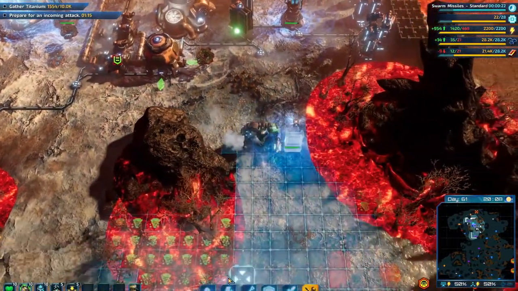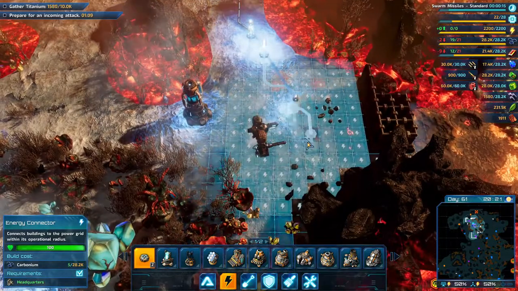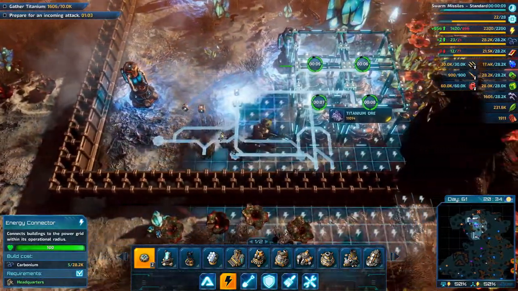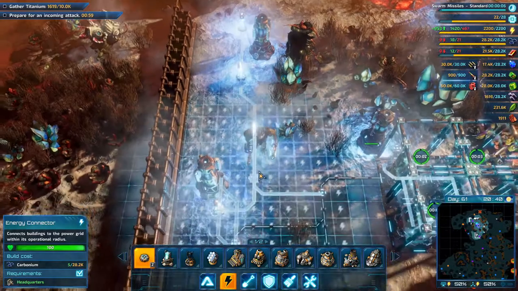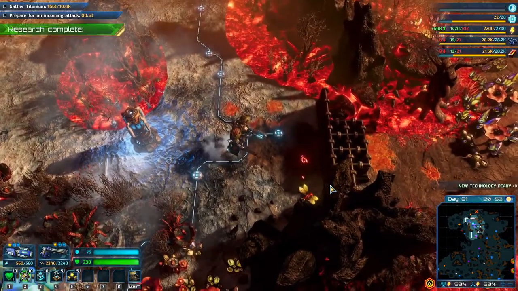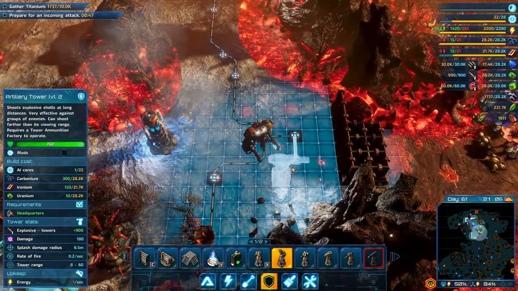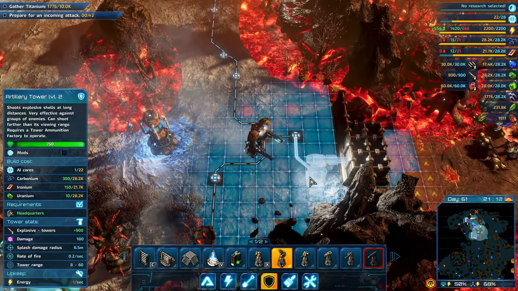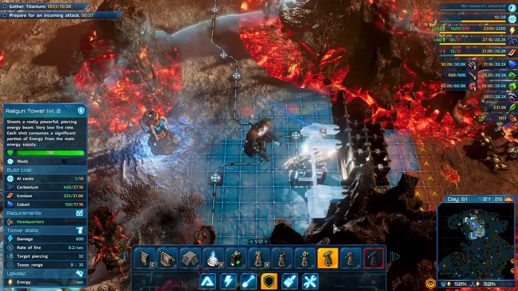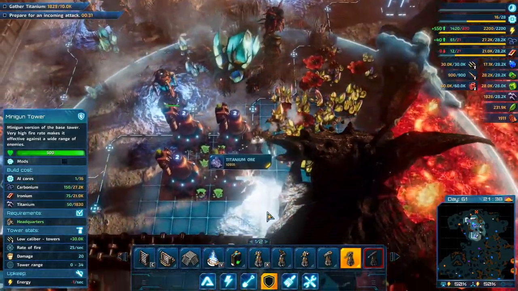Okay. It's got the power coming down here, like that, and up here. Okay. So it's probably here that they're going to attack, right? Been developed. New blueprints are available for crafting. Build a couple of artillery towers, a couple of railgun towers, and a couple of minigun towers. Okay, we'll do the same down here.